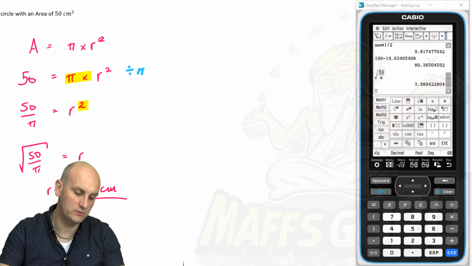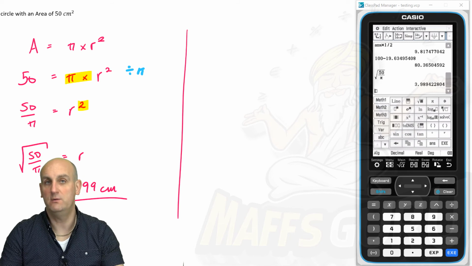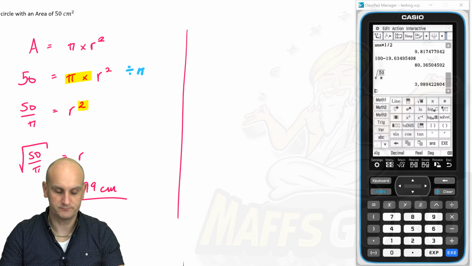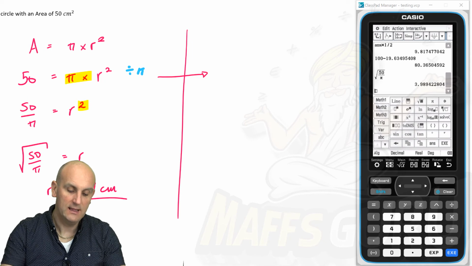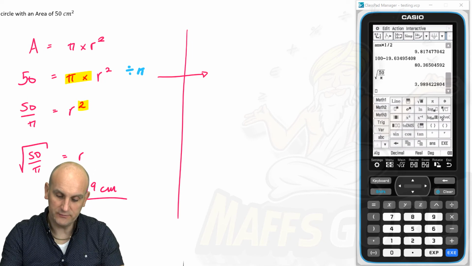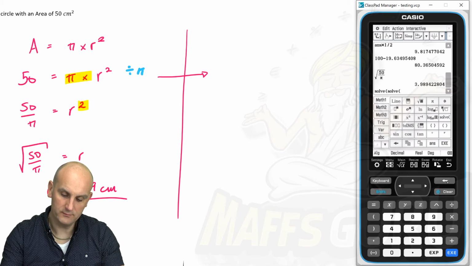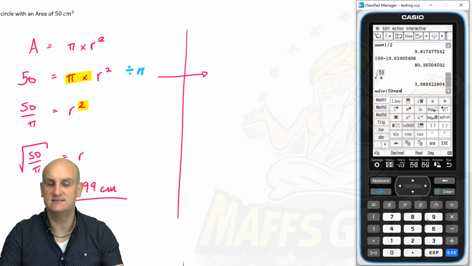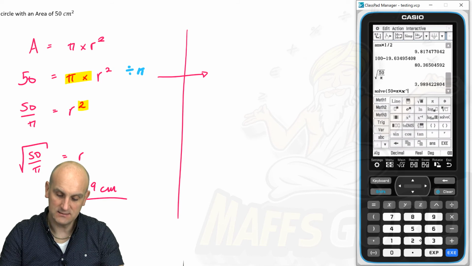Now, yes, those of you who are using a CAS calculator may well know that you can use the solve function. So I could actually have taken this line here and said, let's solve it. Showing you how to do that, we got solve. I don't know what's going on with my calculator, there's a strange lag. Solve, and I type it exactly as it is there. 50 is equal to pi times. Now I never use r because my calculator has the letters x, y, and z easy for me. So I'm going to say, well, let's pretend r is x squared. So there's my formula. I do a comma and I put in to say, can you solve for the value of x?